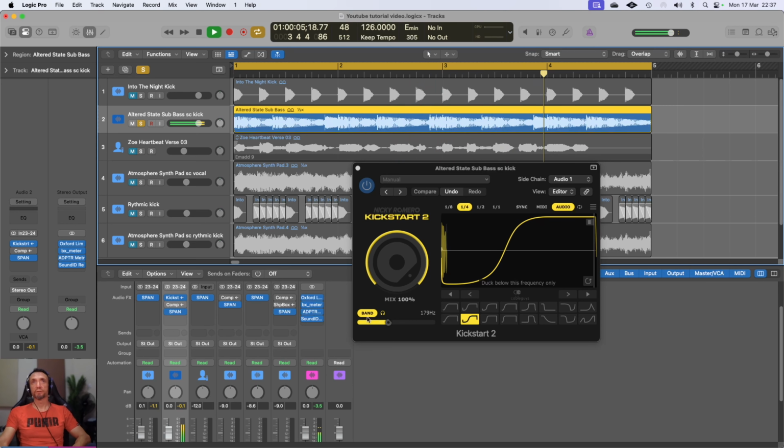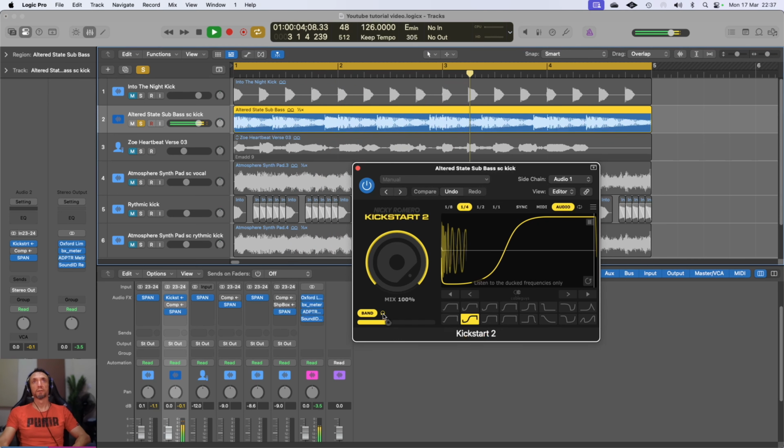So what's happened is here we've turned the band on, and then we are selecting the frequency range which we want this plugin to affect. And then if we press these headphones, we can listen to what's actually happening to our bass line. This dial here allows us to apply how much volume change we want to have.